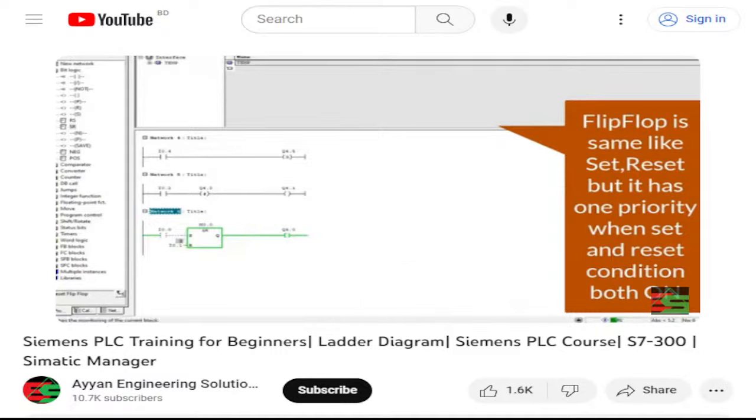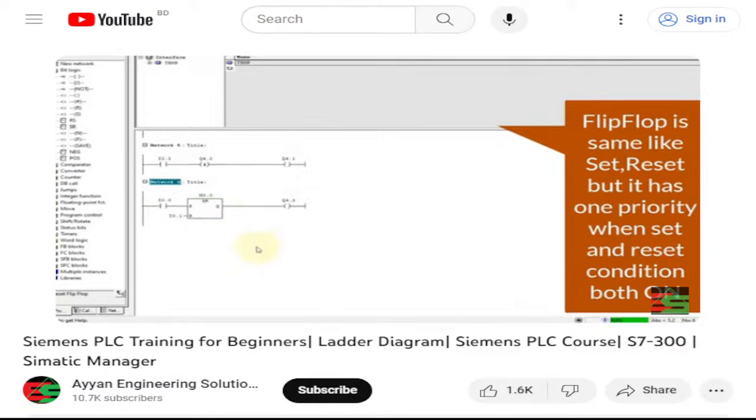And use the other one. I insert one more network, and same as before, one input and one flip flop.